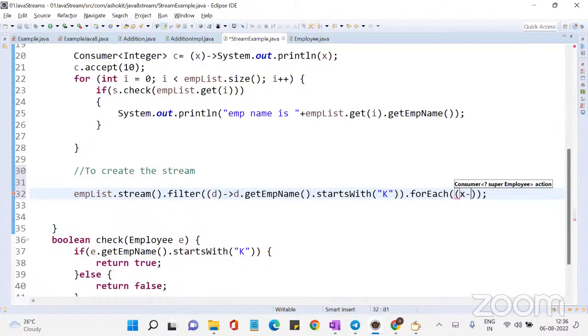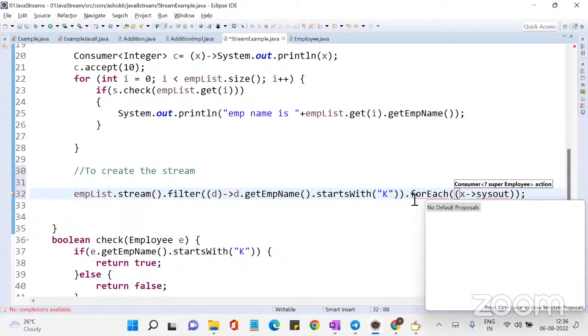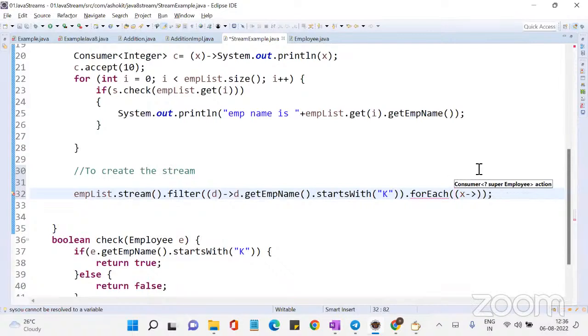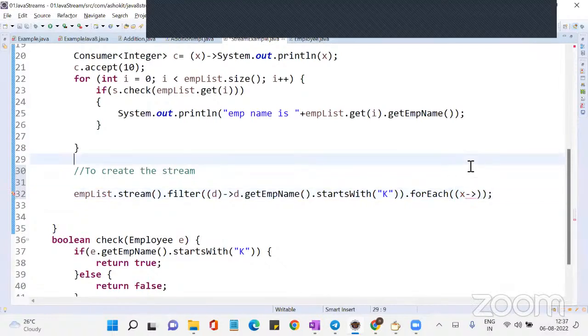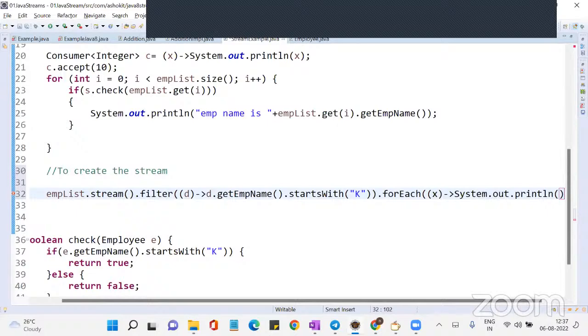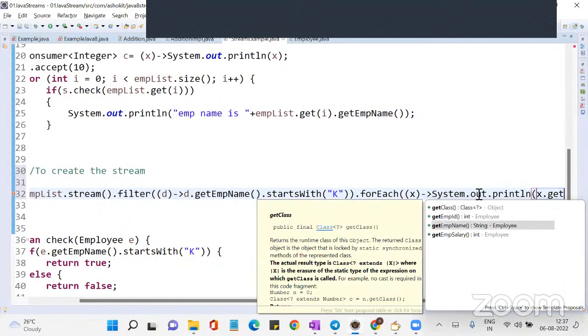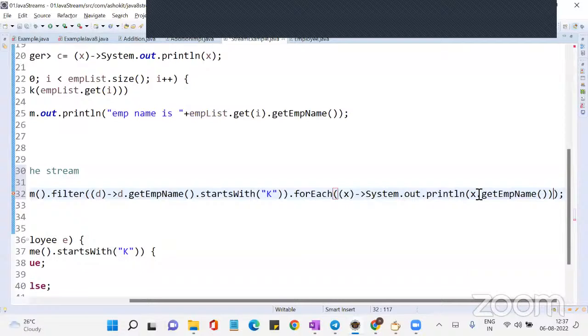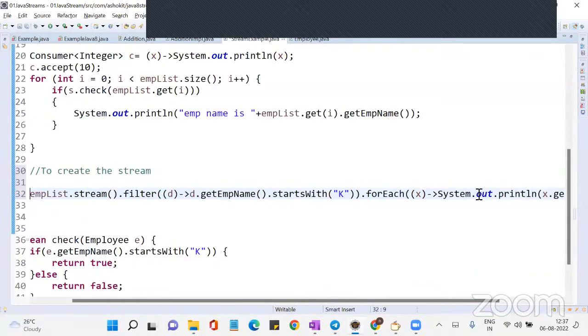Let me put System.out. Yeah, so this is how the lambda expression or stream example looks.